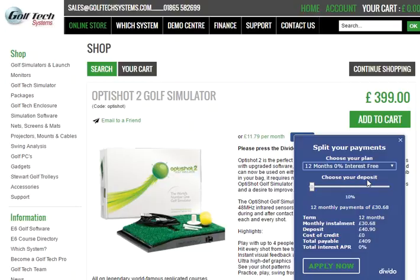You've then got the option to change your deposit. We ask that there's a minimum of 10% deposit paid down, but if you want to increase that to change the monthly payments, you can do. You can see down here, this is the monthly payment that you'll be paying at the moment, but if I slide the slider bar, you can see that the deposit is now increasing and the monthly payments are decreasing. So this is a really neat way for you to apply for finance, but also tailor it a little bit more to what you want to pay per month and the amount you want to put down as a deposit. It's not set in stone where we say you must put 50% down, etc. You can really tailor it how you want, and you can do it on the website yourself.